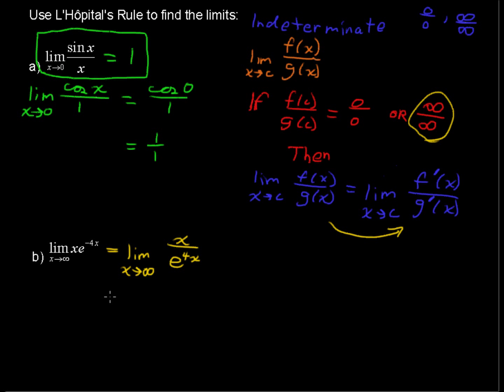We're going to take the derivative of the numerator and the denominator. So we'll say necessarily this equals the limit as x approaches infinity still of 1, that's the derivative of the numerator, over - we're going to use the chain rule here to find the derivative of the denominator. And that's e to the 4x times 4. So 4 times e to the 4x. Now, if we plug in infinity here, we no longer get infinity over infinity. We have 1 over infinity. So if this is like 1 over infinity, I won't say equals there because it bothers me to say something equals infinity, but if that is 1 over infinity, then sure, we can just say hey, that's like zero really. Basically, 1 over something very large, it approaches zero. So the answer then to our initial question, what is the limit, is zero.